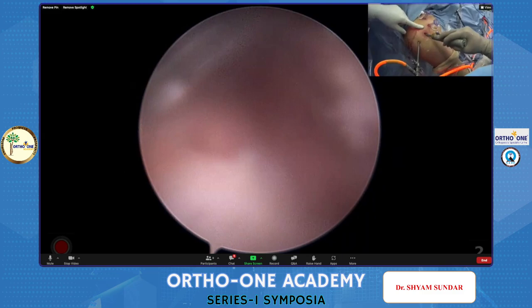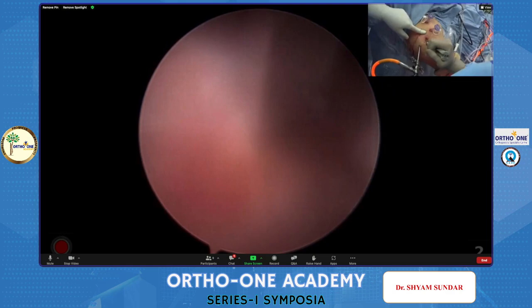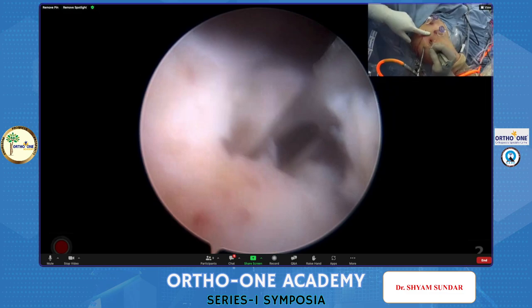Push it inside. What is the depth of the jig? This one? About 2 centimeters? 18 millimeters. Approximately 2 centimeters. Can you adduct, please? Adduct. Hold this.